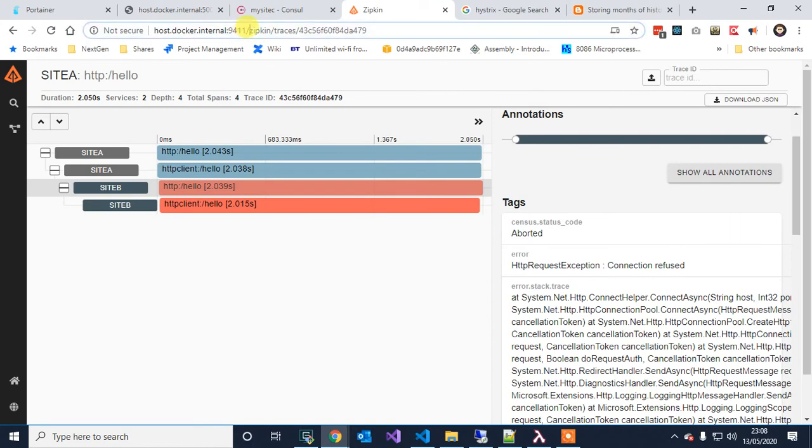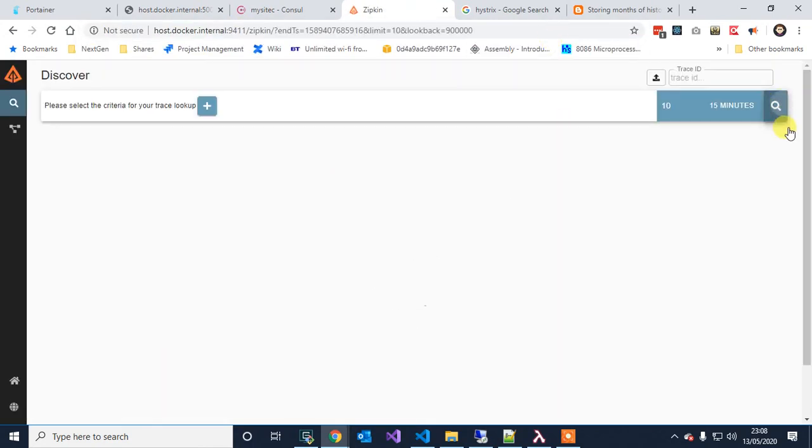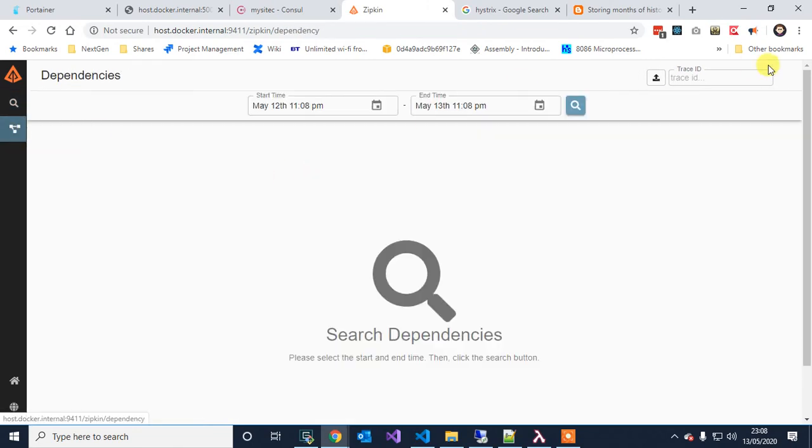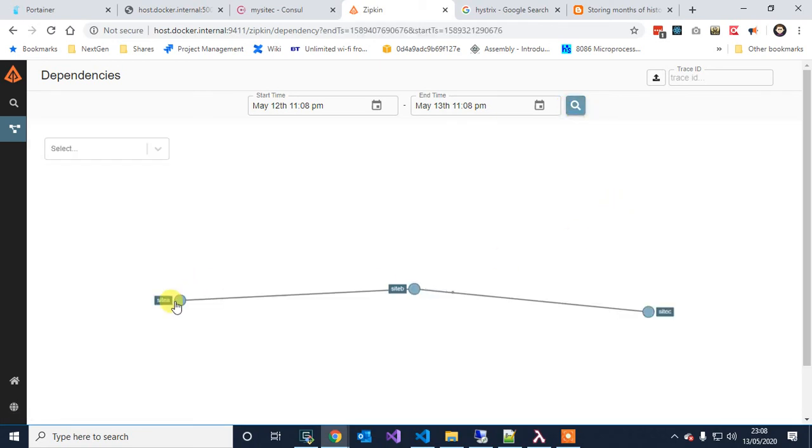Zipkin will then be happy, telling you that all of these connections that have been happening are happy and good, and that you've got this nice chain. You can then look and monitor all of the traffic and work out how data is flowing through the system, and make sure that your microservices aren't getting over-engineered. You haven't got a spaghetti system, you've got more of a family tree type order where you can see data just going out and coming back. What you should never see in microservices is a spaghetti junction where Site C calls Site A and so on and so on. That's just deadly.